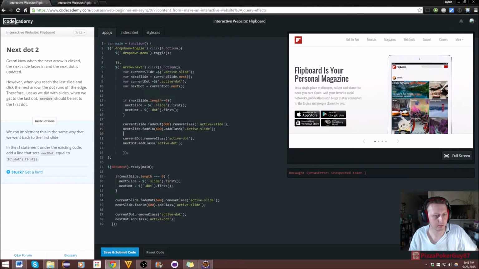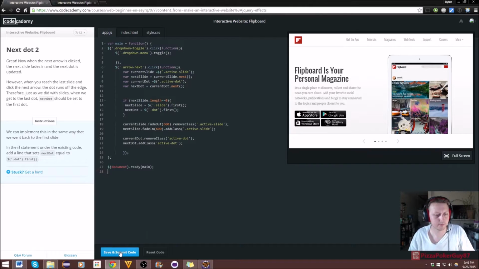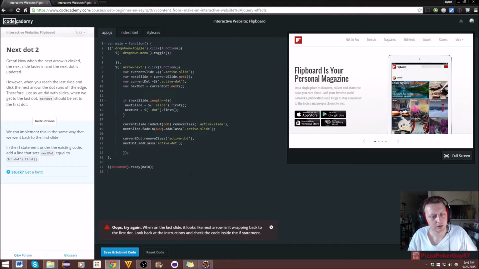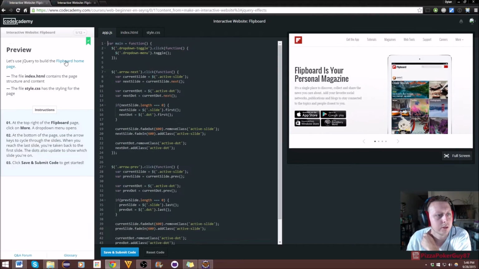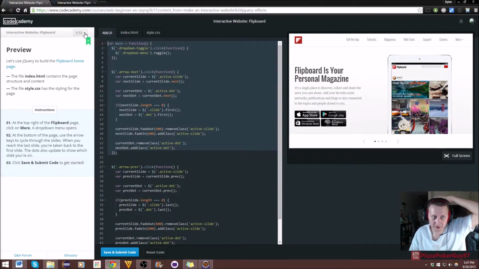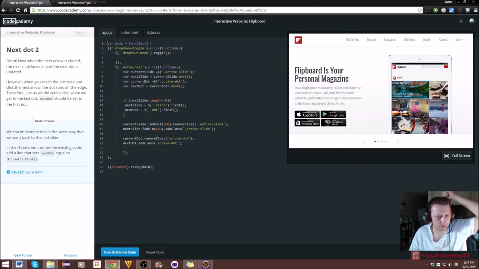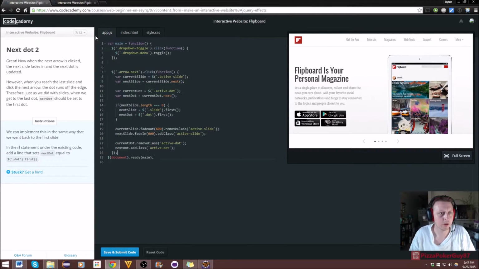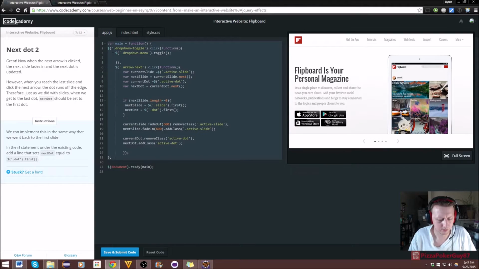Current slide .remove class, current slide add class. So it looks to me like everything's identical. So for the time being, we are going to copy this in here, and if anyone happens to catch it in the video, by all means leave a comment and let me know what the issue was.